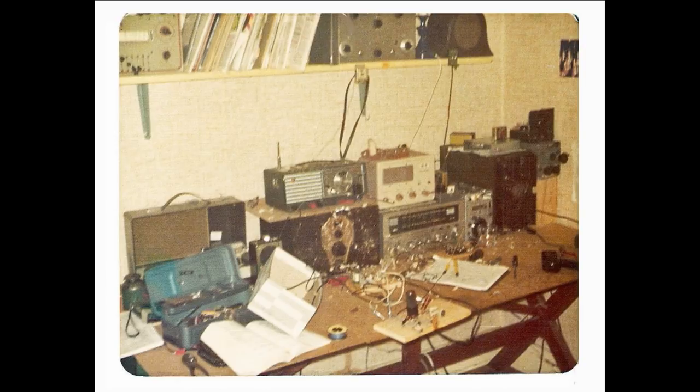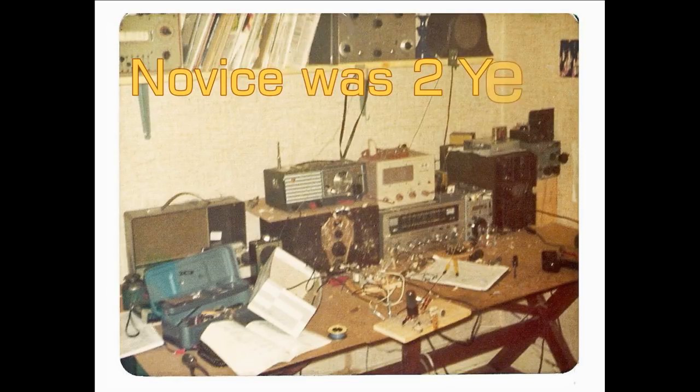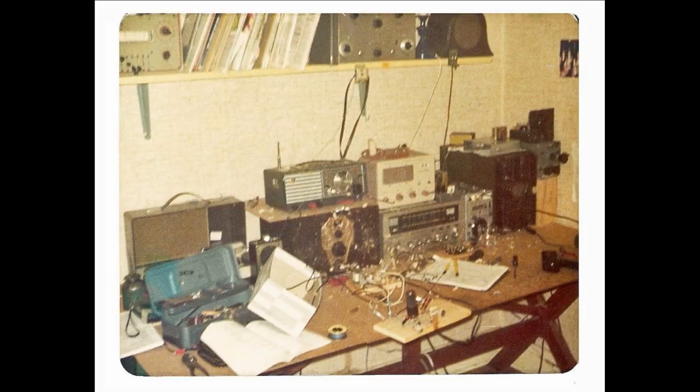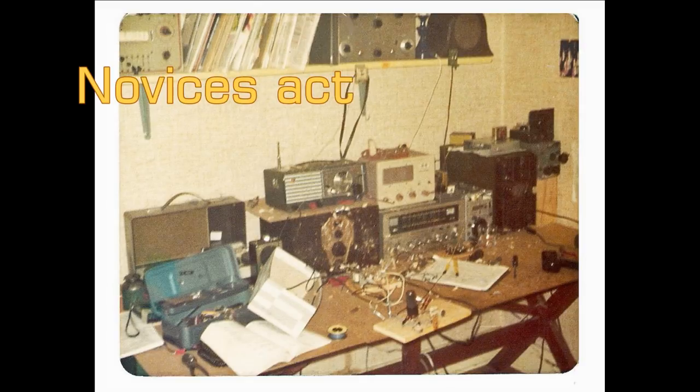So, you know, that story was an experimental AC supply that didn't quite work out. So I would say this was probably during my novice year. As you can see, there's the Sears base station CB, with the code key, which was used to practice CW on the CB band, which is a good way to make friends on the CB band, is to send a lot of code.